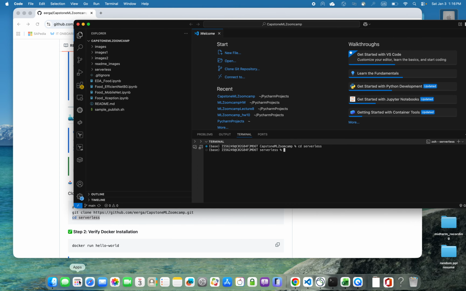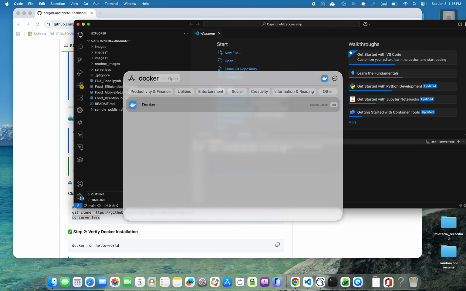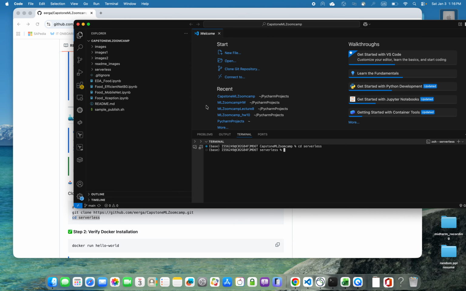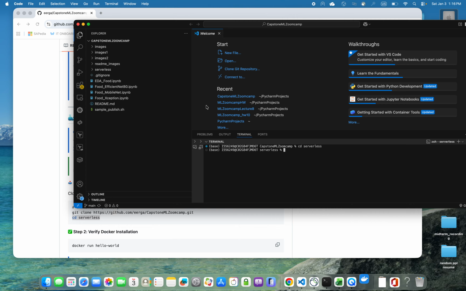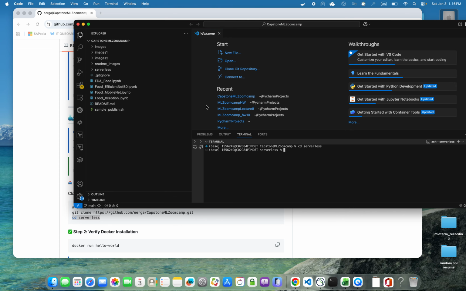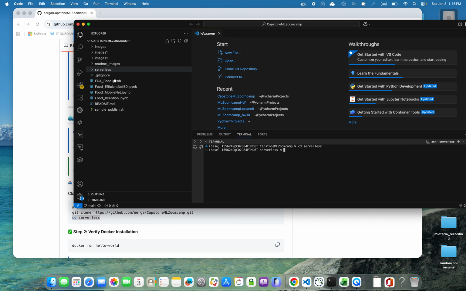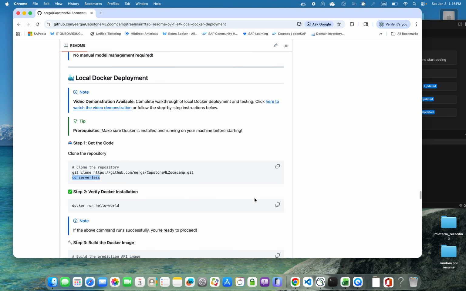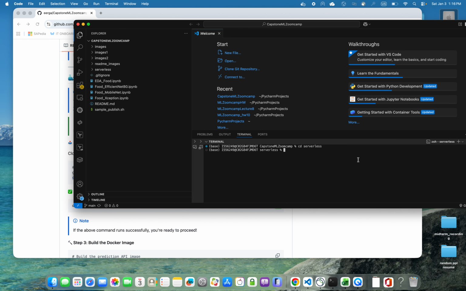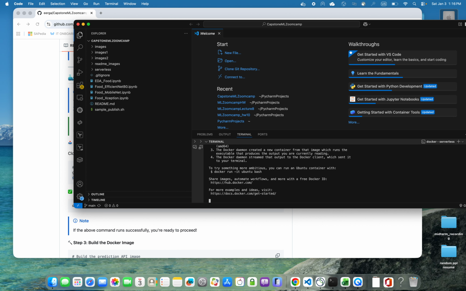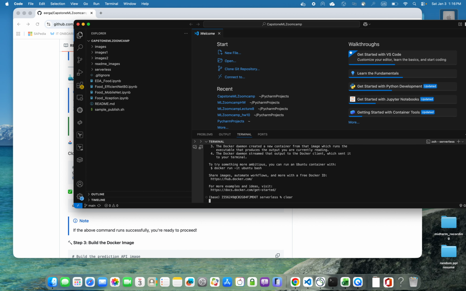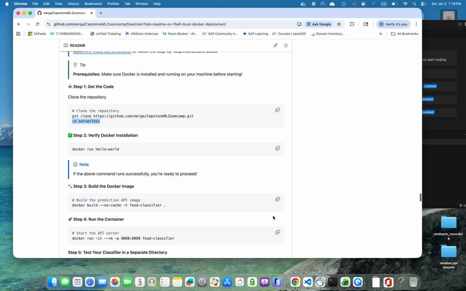Okay, and so my Docker is not on. Okay, let's just double check that that loaded correctly. Okay, it did. And then let's build the image.